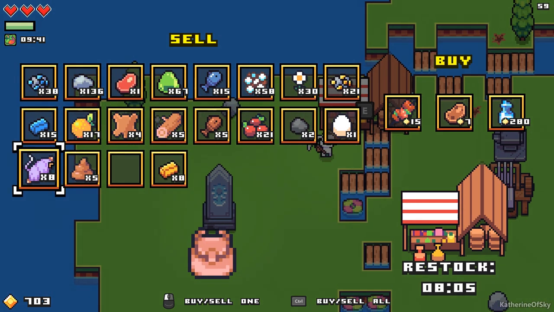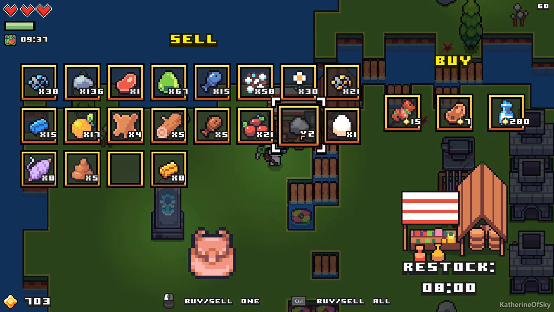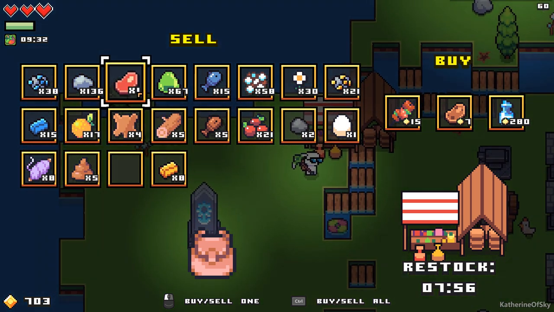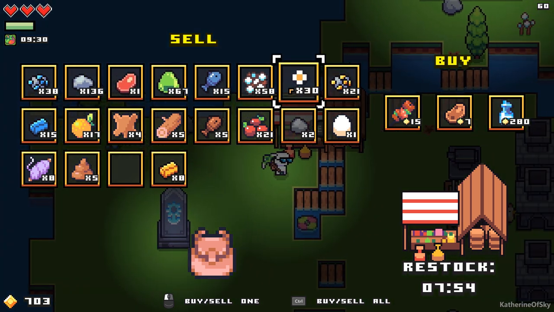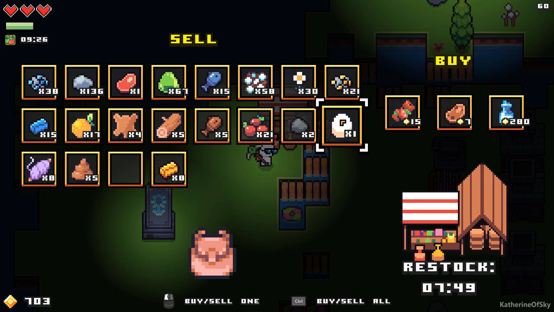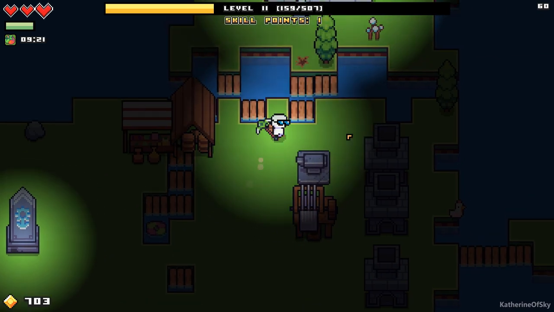Sell this gem. Sell... Maybe. What do we want to sell? I don't want to sell anything. We'll just eat more stuff as we go along, I think. We could sell the egg, maybe. I kind of wish it told us prices, like when you mouse over them, so you kind of know what stuff is worth.